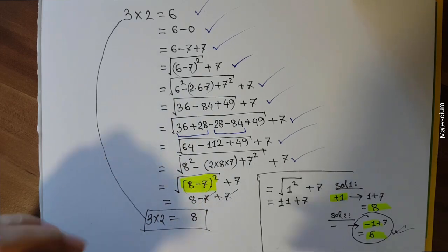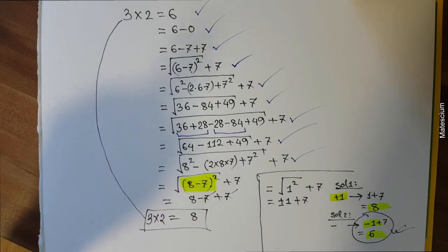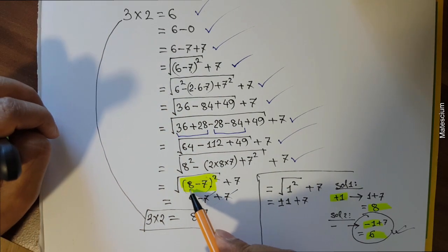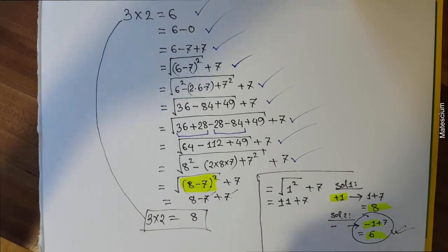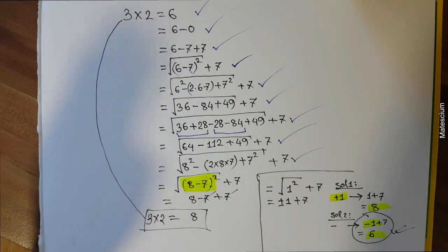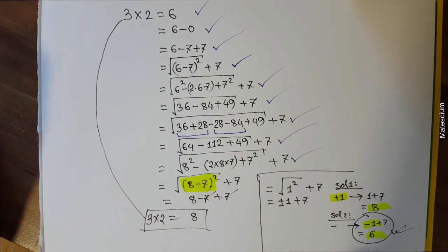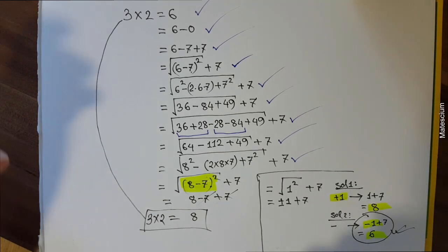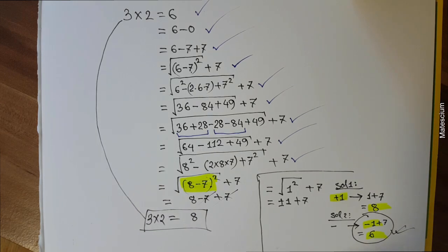What I did first, I removed this square root and this square, which is wrong. What I have to do first is calculate this 8 minus 7 part and then the square root and square. I just did it the opposite way around. That's the reason for this entire error in the calculation. Hopefully you understand. So what you learn is, if you make a small mistake in a mathematical calculation, it would give you a completely different and wrong result. So do not make any error in mathematical calculation. Mathematics is really a beautiful part of science.